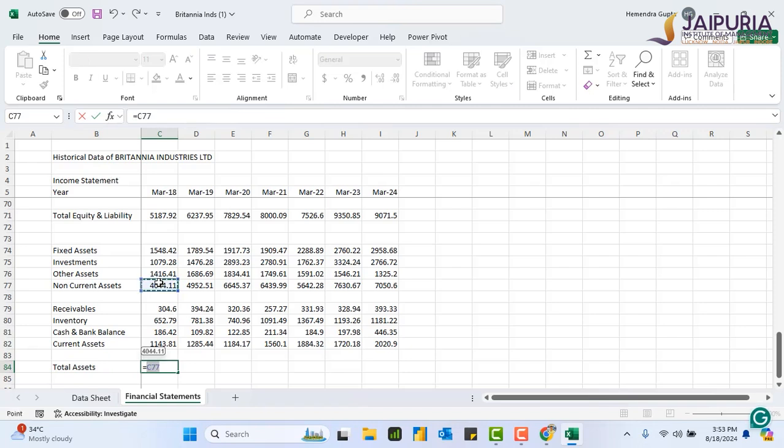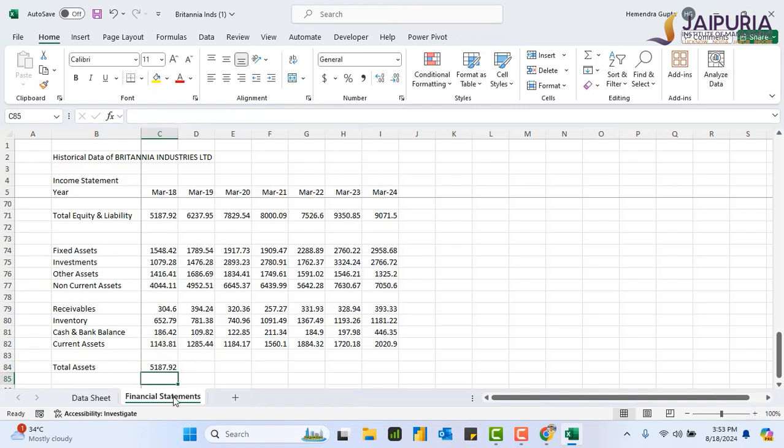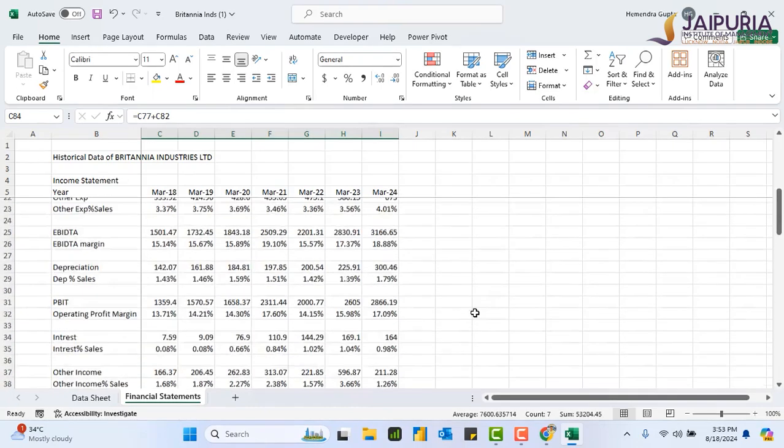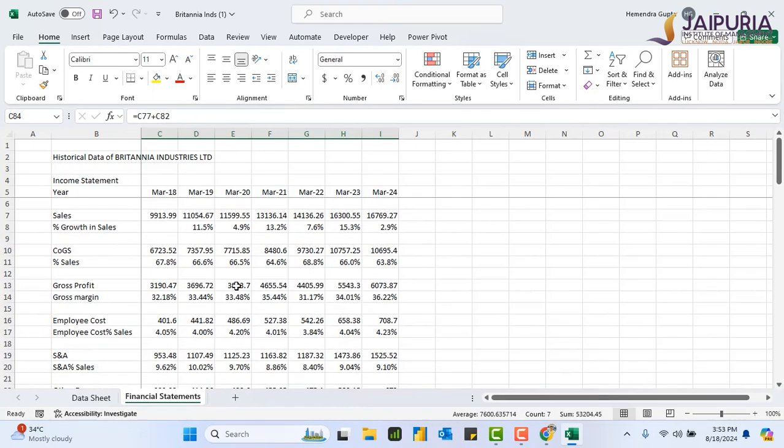So non-current assets plus current assets. So this is now the same, correct? This is perfectly the same now. So this is how we'll put the data, and we'll be using this data in that manner.